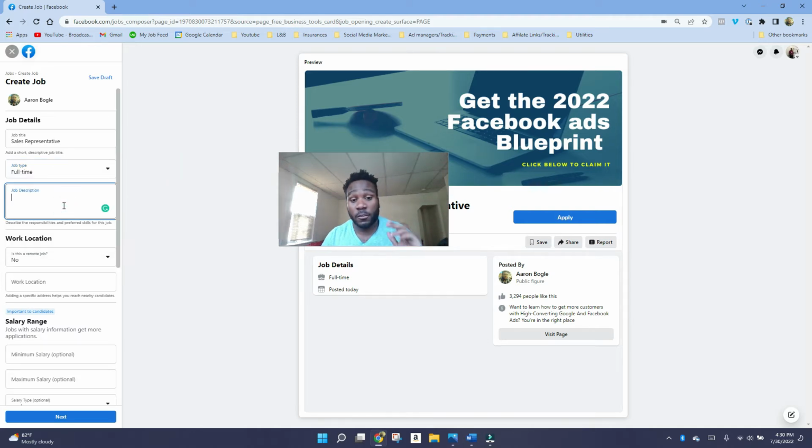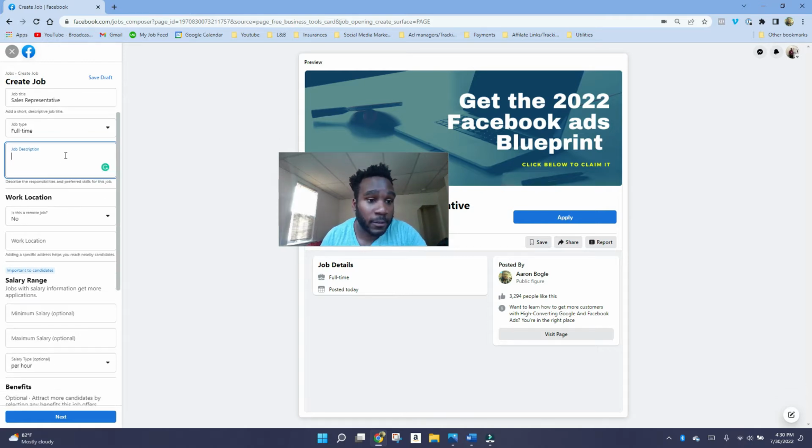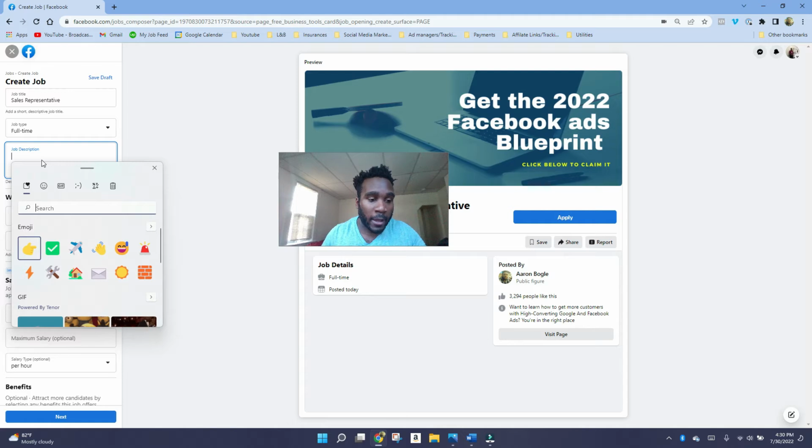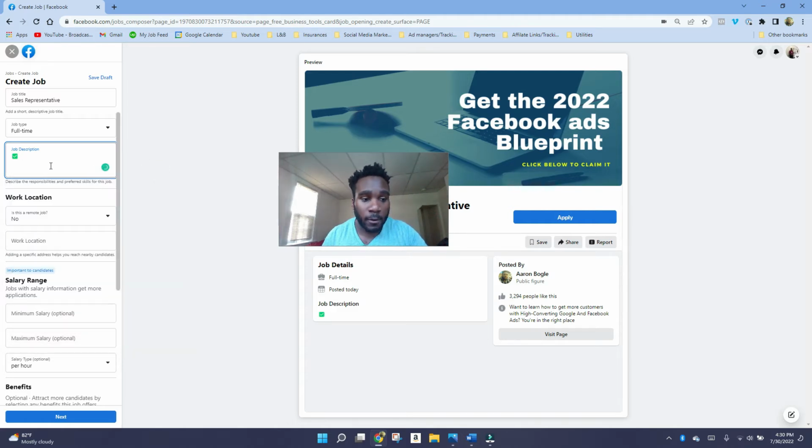Then you want to post the job description. So you want to just overall have a sentence of what your company is and what the job is overall. Then you want to have the benefits here as well. And you want to use emojis or bullet points. So I like to use this emoji when I'm saying the benefits overall. So if I have a medical benefit, I would just have that here, for example. And I just like using emojis because they stand out overall.